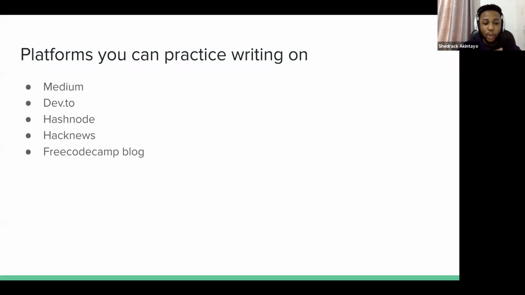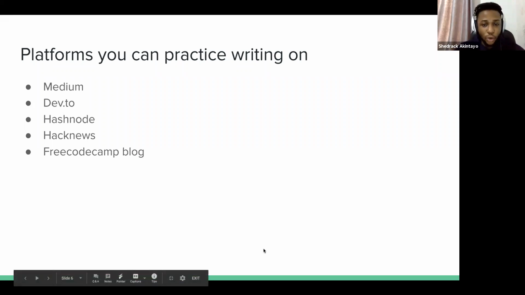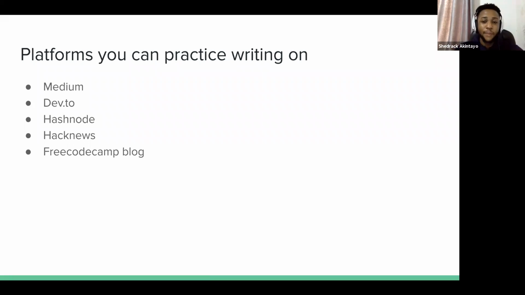Another very important platform you can write on is the freeCodeCamp blog. freeCodeCamp has a lot of users, and a lot of us are beneficiaries of the freeCodeCamp program and the whole platform. They have a very cool blog that you can write on and get feedback, and also get to work with one of the best editors, because they have a very good editing team that would help you work on your article, or your tutorial, or whatever you want to write there. So far, these are the top writing platforms that I would want every one of us to get acquainted with.